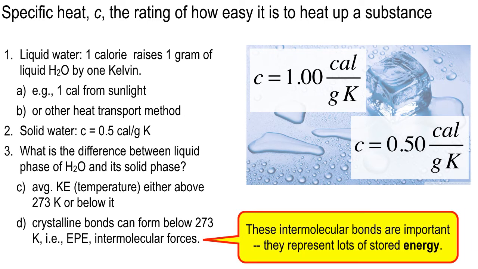And those intermolecular forces represent quite a bit of energy. It's actually electrical potential energy. One way to think about potential energy is that it's the energy of position. If you're at a certain position, you have a certain energy. We studied that in terms of altitude above the surface of the earth, or altitude above the floor down here in the front of the room.